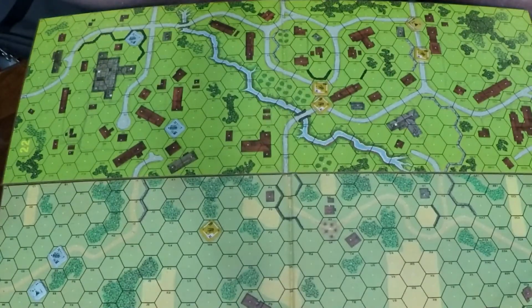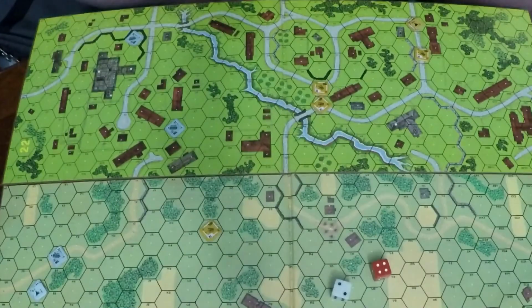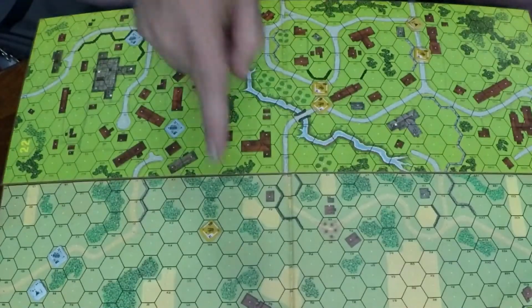And that's it. So it's +4. Did I say +4? Oh, rats. Plus 5. It's plus 5, and the lower die is doubled. So the lower die is doubled, that's 4, which makes 8. Plus 5 is 13, which is a miss. Not a big surprise. So they've shot at each other and missed. His turn is over.